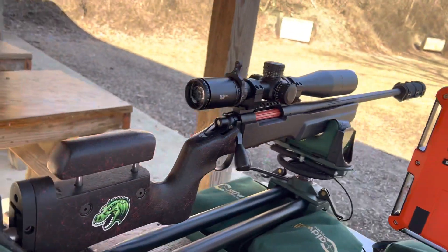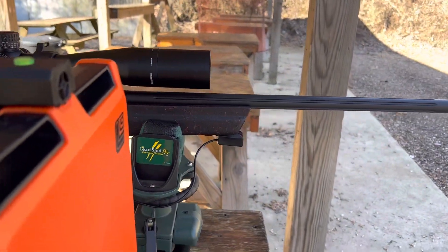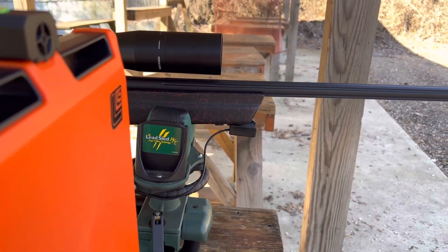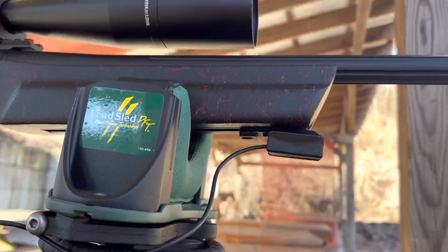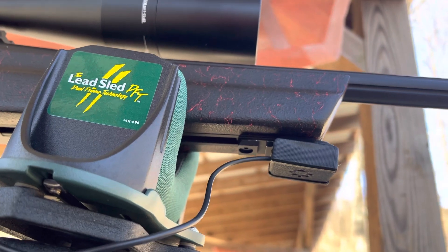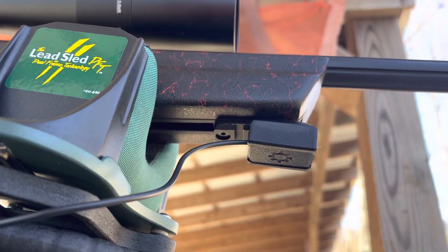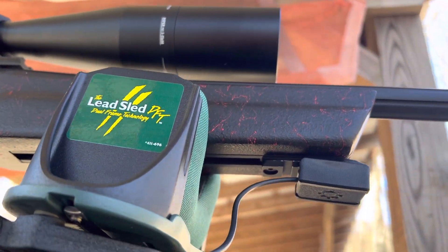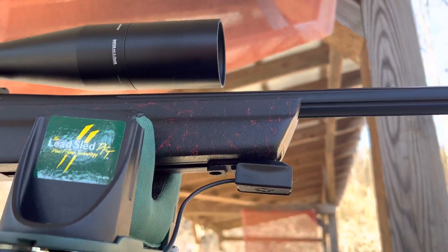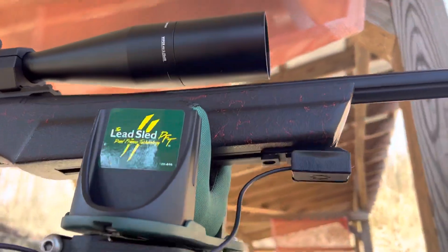They told me to experiment with the positioning of the JKL trigger — this was my first attempt and it works. It basically clamps on; they sell a Picatinny rail attachment and the sensor sticks in there. You can see I have my Picatinny rail for the bipod. I'm not going to be using this in the field — it's just for checking velocity on my rounds.